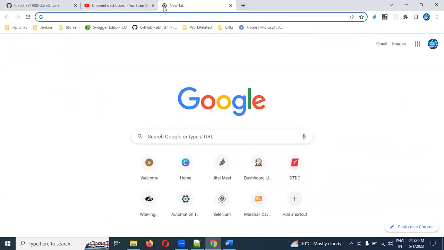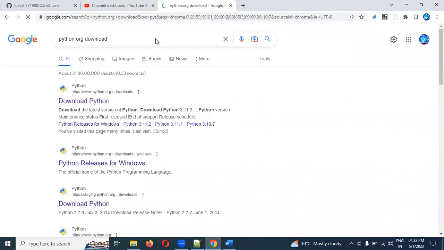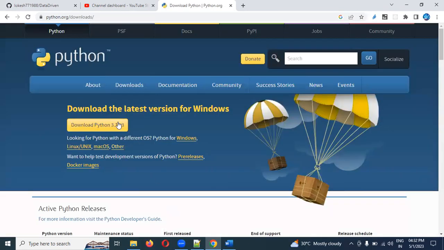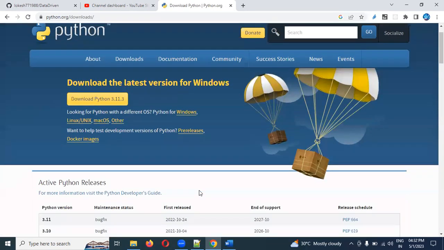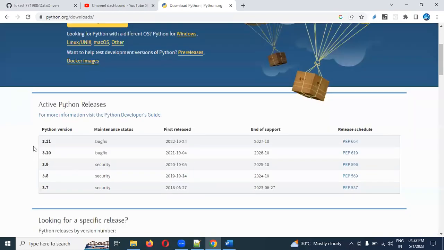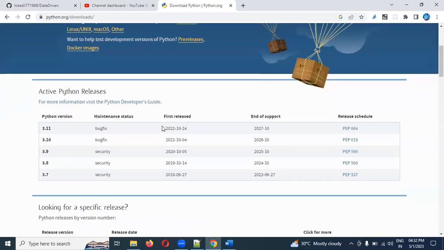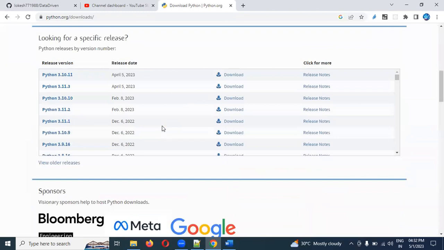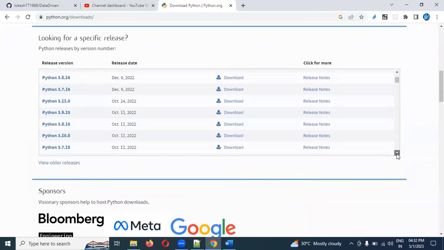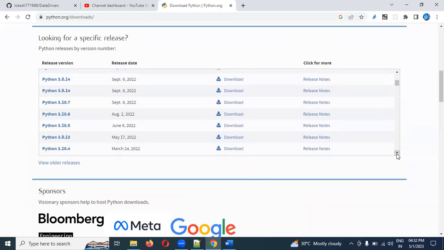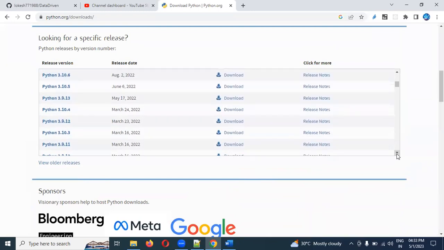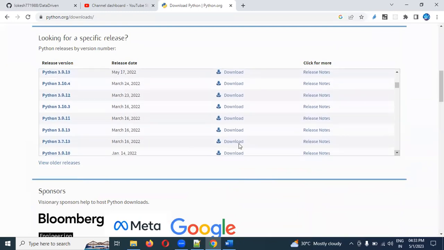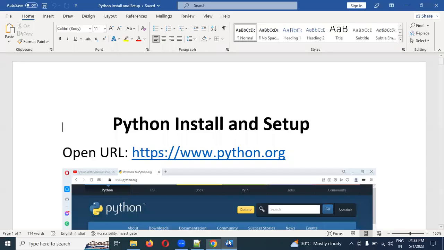Here you need to search for the Python downloader, and at the top it will come up. Click download, and it will give you the latest version. If you come a little bit down, there are stable versions, and further down you can see all the versions available here. You can scroll down and choose which version you want to install on your local machine. Once you click that exe and download it, then you have to run it.